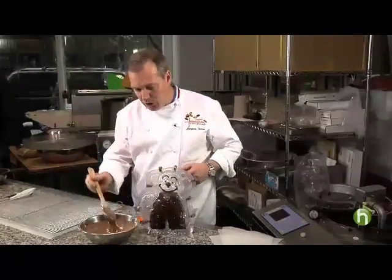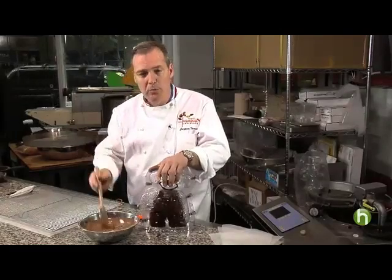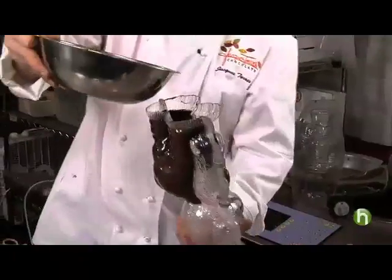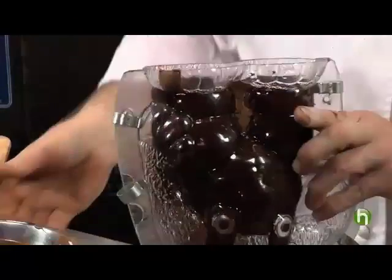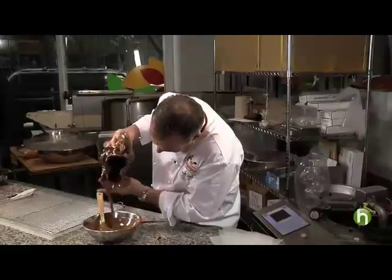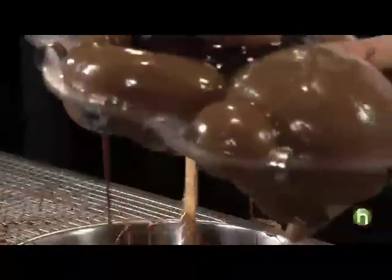I have some milk chocolates that I temper exactly the same way than dark chocolates. The only difference is we use the milk at 88, we use the dark at 90 degrees. So now, I turn the mold around, I pour the milk chocolate inside the mold, then I'm going to be very careful that chocolates run everywhere. And then I'm going to put it here.